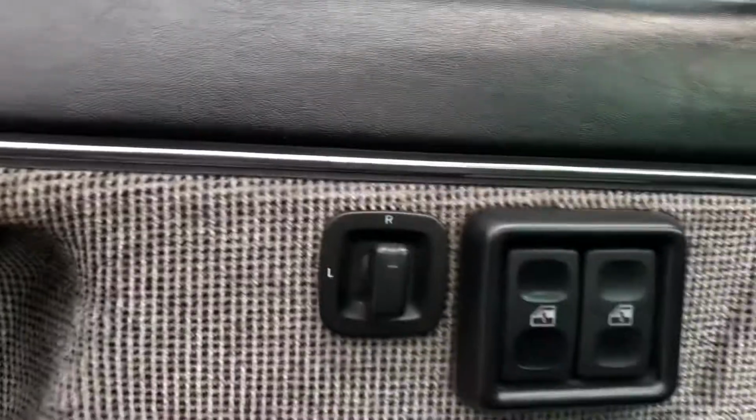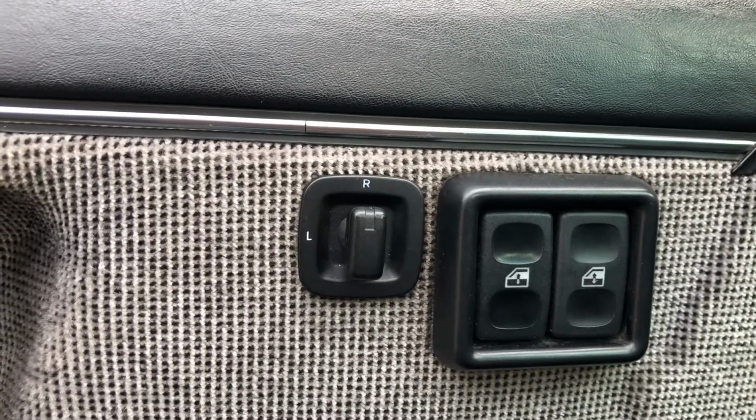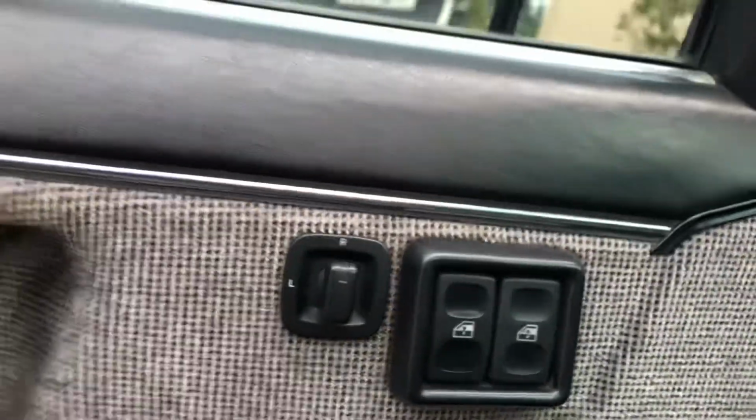Kind of a cool feature for the Syncro wagon is that this one has a power package. Not all of them did. So you've got electric mirrors, electric windows, and power locks. Those of you familiar with the 80s Volkswagens will know they had a pretty long period of vacuum actuated power locks. I'm going to get close up here so you can see that the locks do in fact work. We've locked the rear doors and the cargo hatch. Twist it the other way, they will all unlock correctly. It's pretty neat to still have the vacuum actuated system working after all these years.